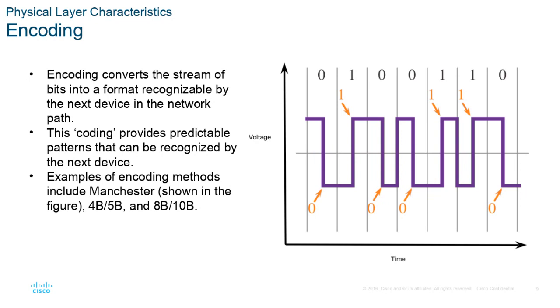So in this example, this chart shows this purple line. This is the electrical voltages representing ones and zeros. And this is a method called the Manchester encoding, which was used by the original Ethernet circuits of 40 years ago. It uses any transition that goes from a high voltage to low voltage as a 0 bit, and any transition from a low voltage level to a high voltage level is considered a 1 bit. So in the case of this purple line, it represents the bit pattern 0, 1, 0, 0, 1, 1, 0.